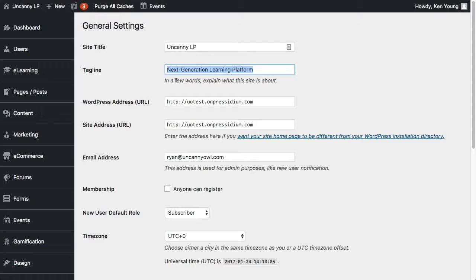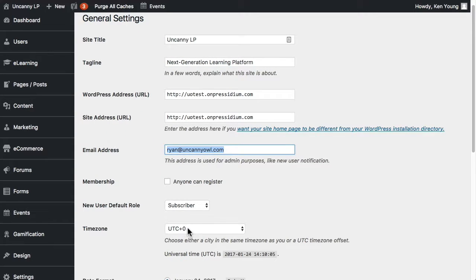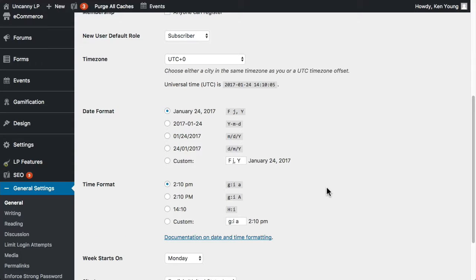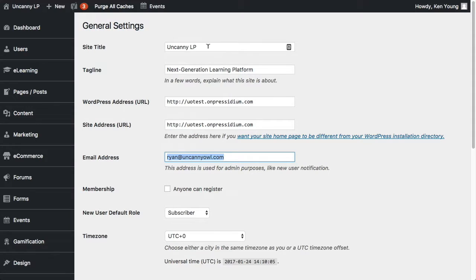The other information here, these two fields should not be changed. This one should be changed to whatever you're using as admin notification, so wherever you want notifications in terms of site changes to be sent. That should be set to whatever is appropriate there. Then, of course, we do want this changed, this changed, this changed, and you can change the time zone as well. The rest of the things here you probably don't need to change, but you can review them certainly. But the key things here that we want to change are this, this, and this.